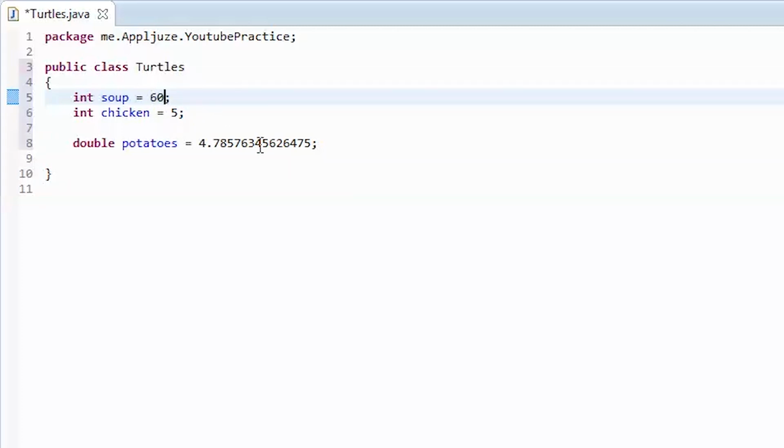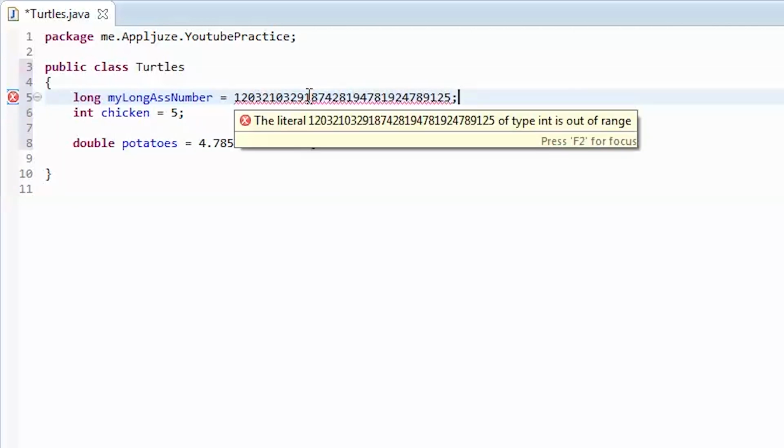So basically, long story short, if you're using a number without decimals, use an integer. If you're using a really big number, bigger than, I believe, 2,300,000,000 or so, which is the limit for an integer, like 400 billion, you would need to use a long, because it's a long number. That's how I remember it. So my long number is equal to that. Actually, I think that's even too long for a long.